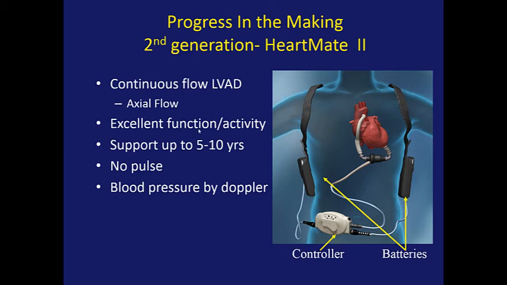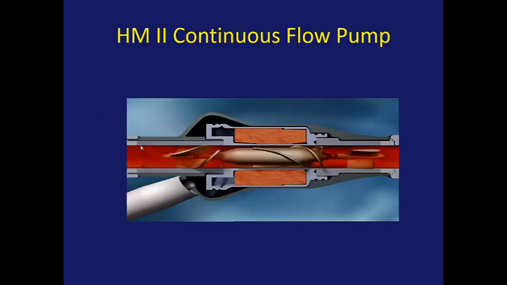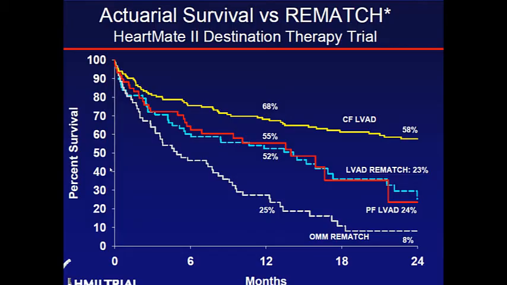If you examine them, they will not have a pulse, but if you do a blood pressure, you have to get that by Doppler, and the first sound you'll hear is the mean arterial pressure. This is how the pump looks. There's a rotor that spins around. It's maglev, and that's pretty much it.